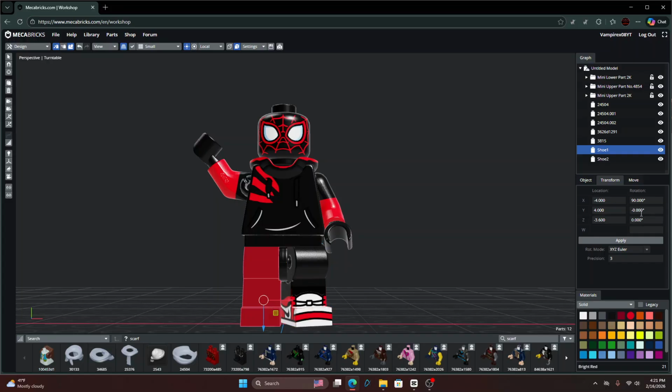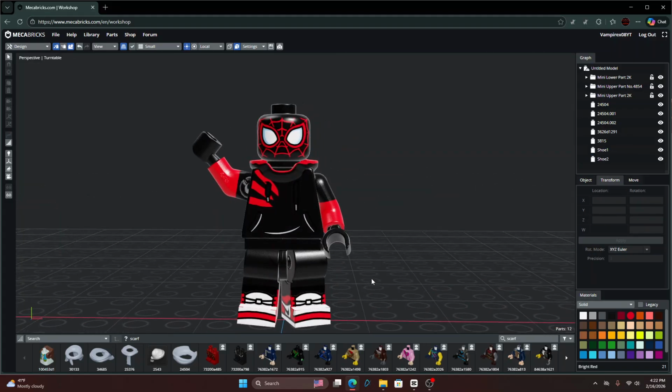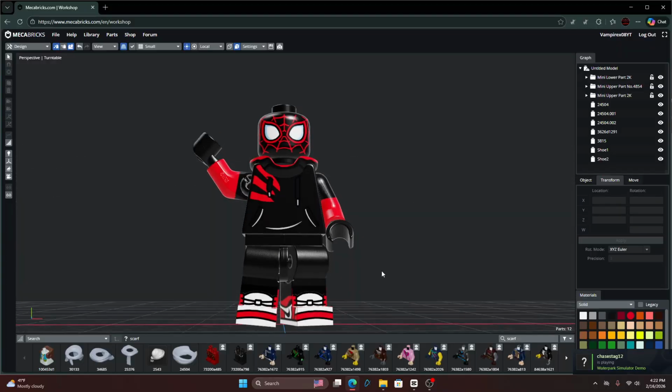So we're going to set this, leave the negative symbol, or else if you don't leave the negative symbol, it's going to turn out the opposite way. But on this side, the negative symbol isn't needed. So we're just going to do -5 and see how that turns out. So that looks good. I do this pose a lot. This is one of my more common poses that you'll see from me.